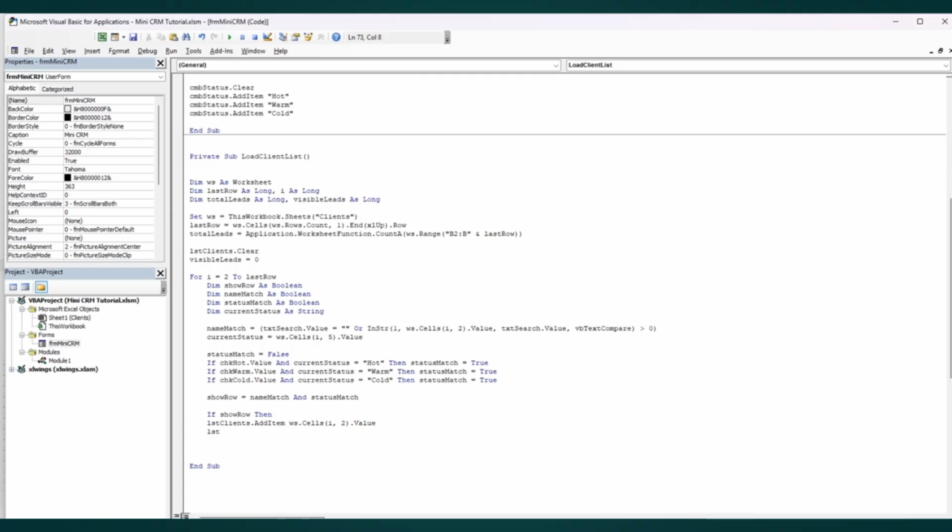And then we have lstClients.List(lstClients.ListCount - 1, 1) = ws.Cells(i, 3).Value. That's the company. Let's copy paste this down to speed this up, because we just need to change this to 2 and this to 4.